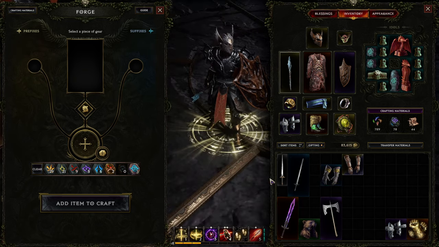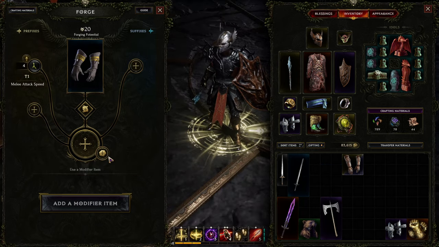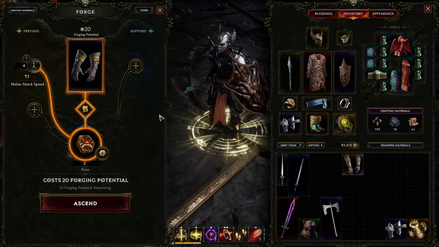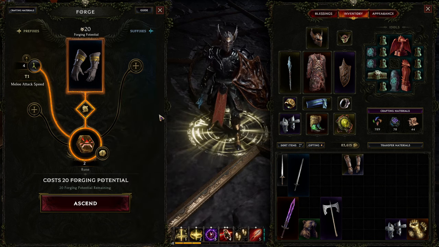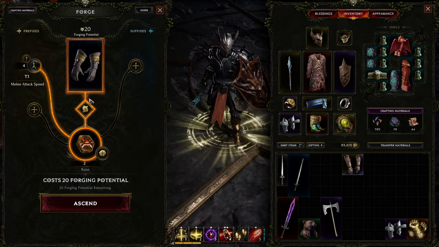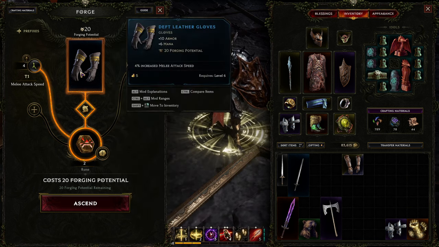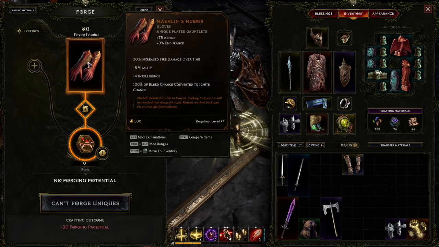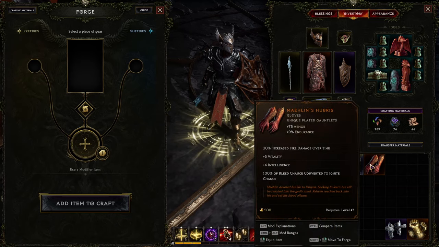But as I said, we can also make use of an item and turn it into a unique by just using these runes of ascendance. We find them throughout the campaign, through monolith grinding for the end game, they just happen. And they take something, like say this pair of gloves, and turn them into a unique from that set. So I'm going to get a unique pair of gloves when I do this. I have no idea what kind it's going to be. Look, I got the hubris gloves. So that random blue item has now become a unique.